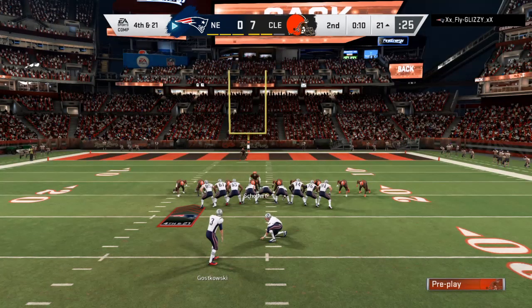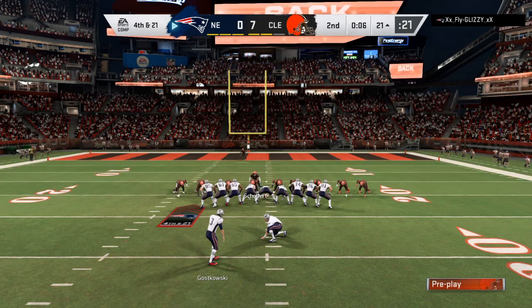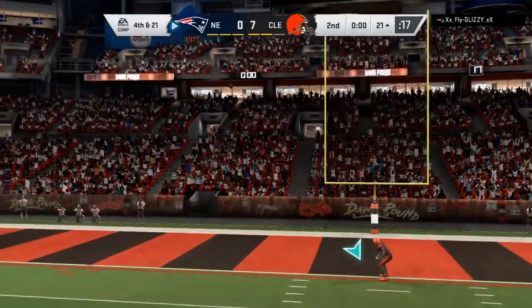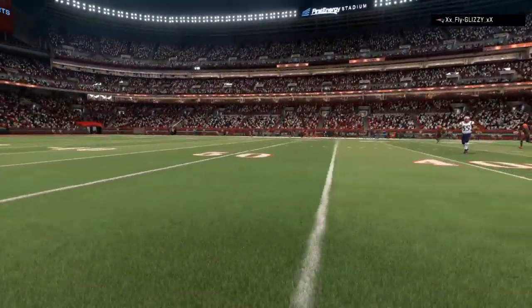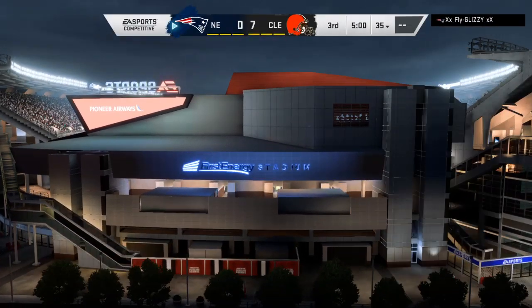So now on 4th down, on comes Stephen Gostkowski to try and get the Pats 3. From the right hash, it's a 38-yard attempt. And that is not going to get there. Oh, he missed it short. It's no good. So 2 quarters down, 2 remain. Charles and I return after the break.